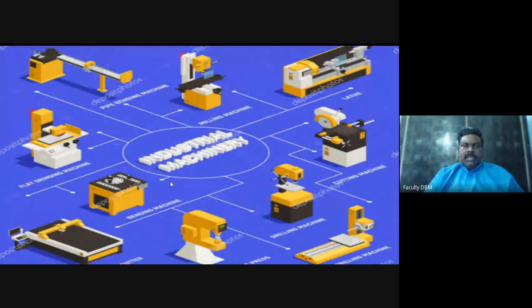You would have seen this in industrial management. Here you can see the lines. This is another type of chart which shows how a part is moved. Here we have a pipe bending machine, milling machine, lathe machine, cutting machine, vertical drilling machine, hydraulic pressing machine, laser cutter, bending machine, and flat grinding machine. This is another type of diagram showing the different types of machinery used in an industrial area.